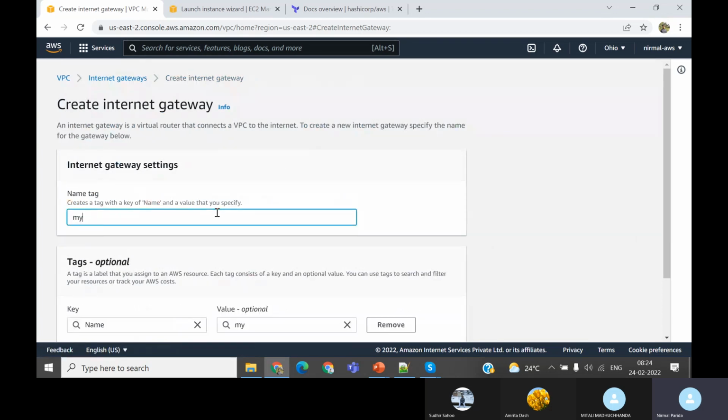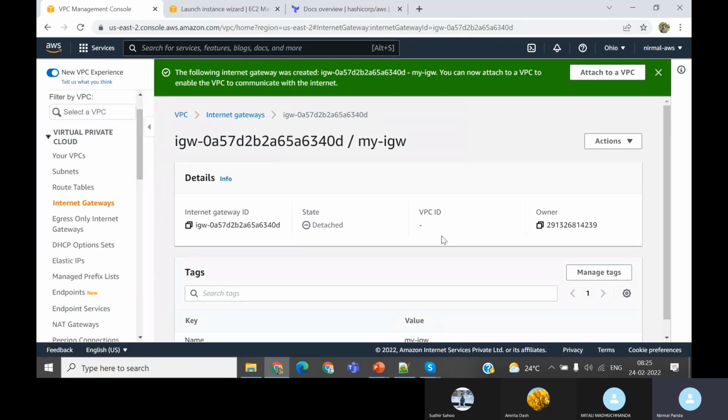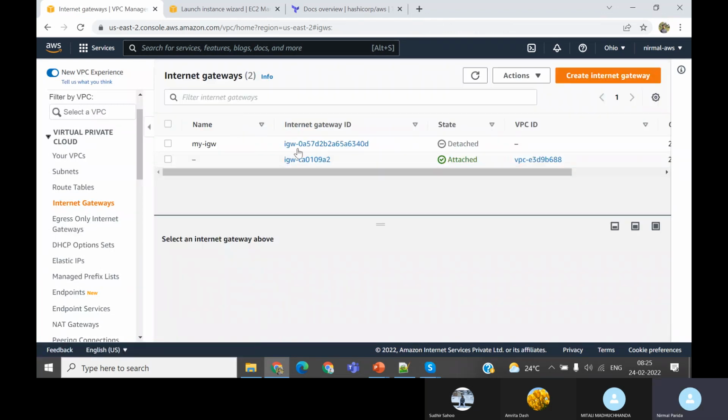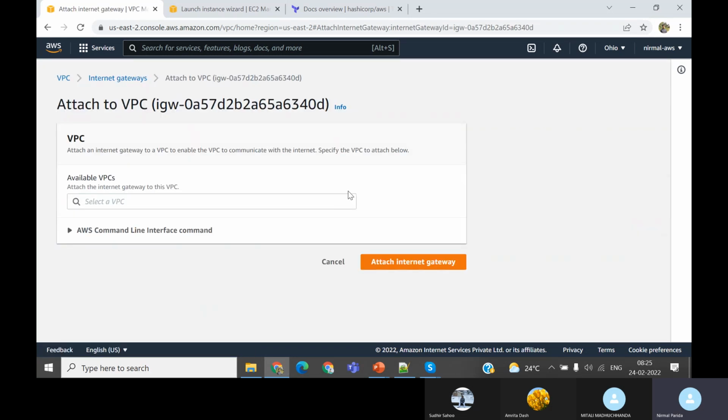You can give the name my IGW. Yeah, this is created. Create internet gateway. It is created, but not attached. See, this is created but not attached. Attached means you have to attach it to your VPC. So let's attach this. Select this, attach to VPC.